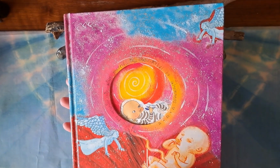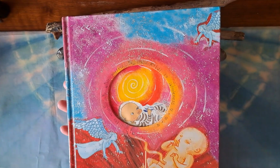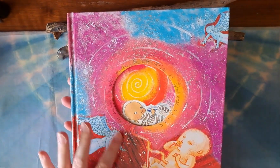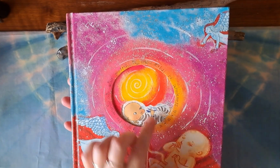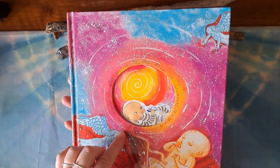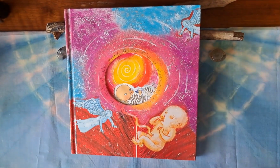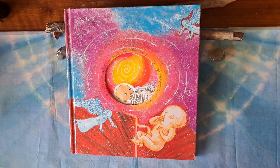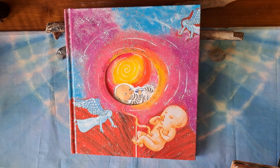children, obviously. So anyway, I gessoed this book. This is getting to the meat and potatoes now, I promise. I gessoed the book over, left the little angel, left the little baby, and obviously left the hole. And I was working with the Tarot Oneness and the other decks that I just showed you, and I came upon in one of my readings the Fool card. I was also getting synchronicities about portals, gateways, and doorways.